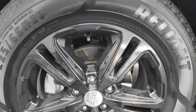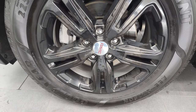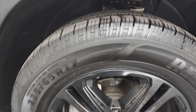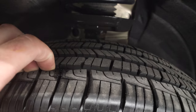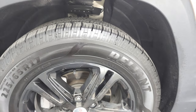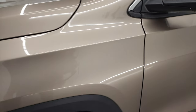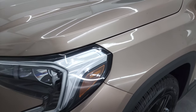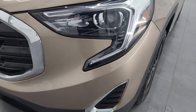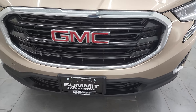This one comes with the alloy rims with the black wheel covers and it has very new Goodyear Reliant all-season 225-65R17 tires. They have just about all their tread left. I think the customer that traded this one in put these tires on shortly before they traded it in, so very new tires on this vehicle. Front fender's in excellent condition. It does have the HID headlamps and the LED running lights.